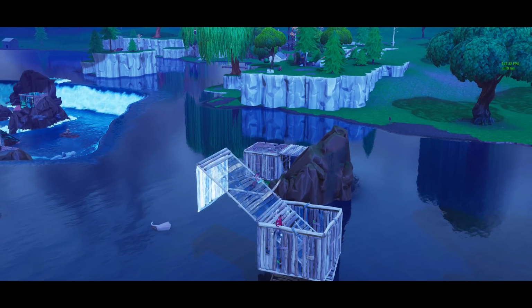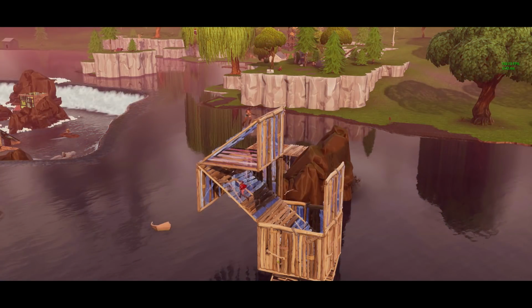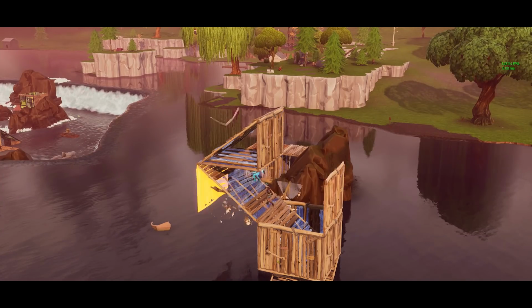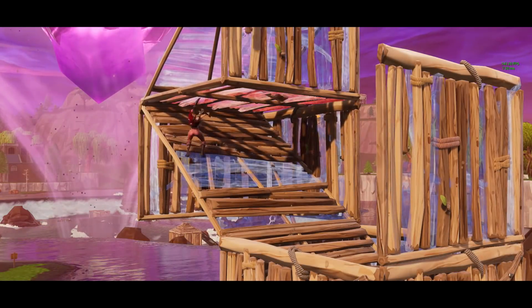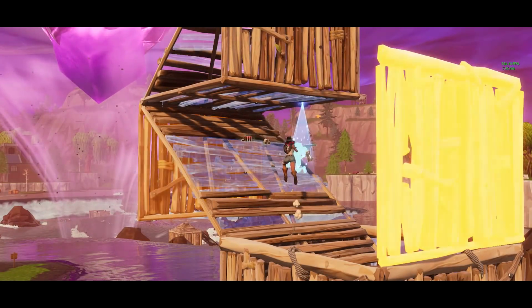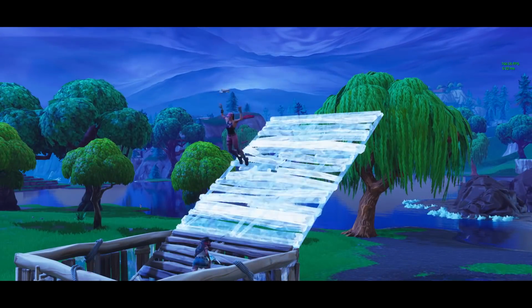You can see as this opponent came in, I built away and blocked him from getting up as I got higher. He then tried shooting out my platform, and as he did that, I dropped down and came in for some surprise shots. Now, what he could have done better is actually try to build up for that high ground, as I wasn't that high up.